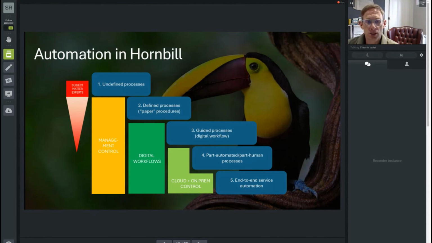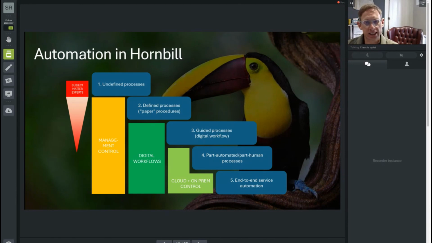Now, many processes are never fully automated, although we do see a lot of customers make use of processes that are end-to-end automated. And that can be great for managing things like software updates, identifying issues around hardware faults that then can be rectified by integrating with third-party systems. So then we can start looking at where we can start part automating and still having human processes within those.